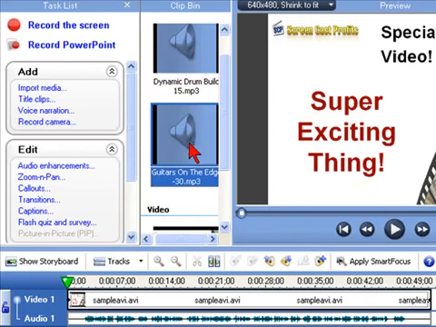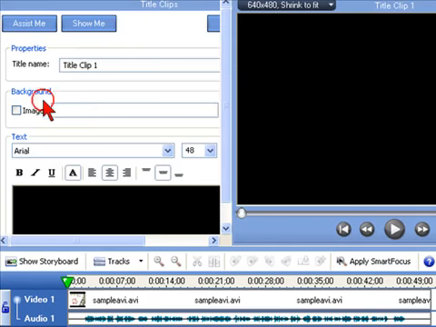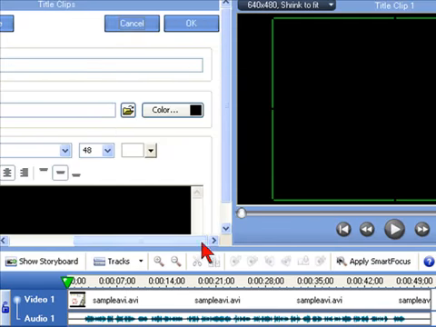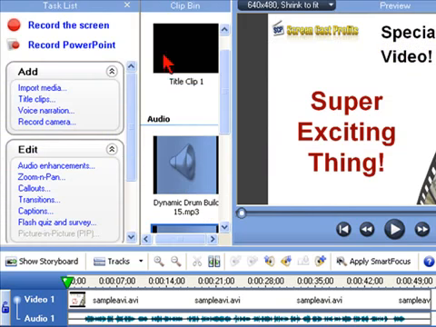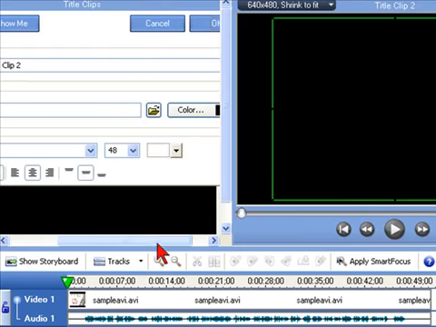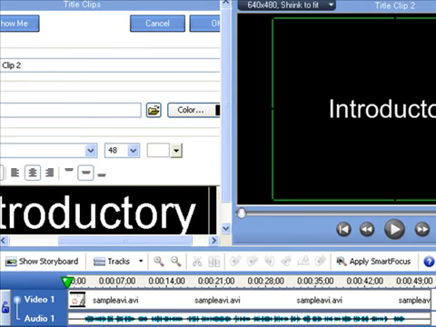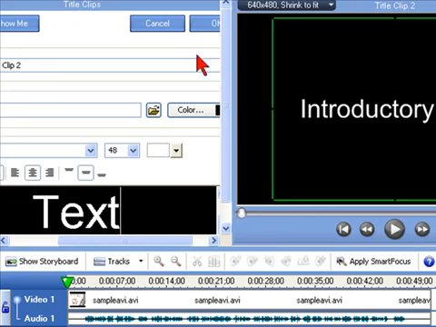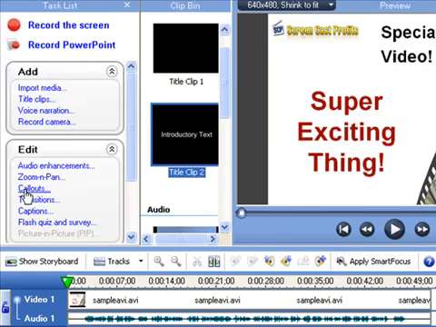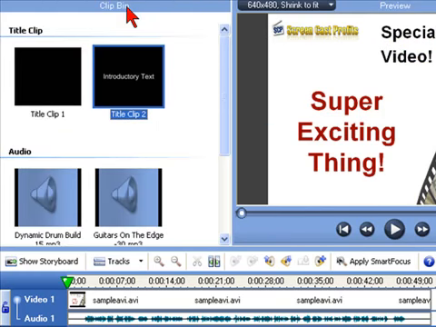We could just drag a track onto the timeline, trim it down a little, and have it fade out real quick, but since we're going for professional here, let's begin by adding some intro elements into the mix. I'm going to create a blank title clip, color black, and then one more with some introductory text, which can be anything you like, with white text. You could also use a callout or custom callout for this, but I'll keep it simple for the moment.